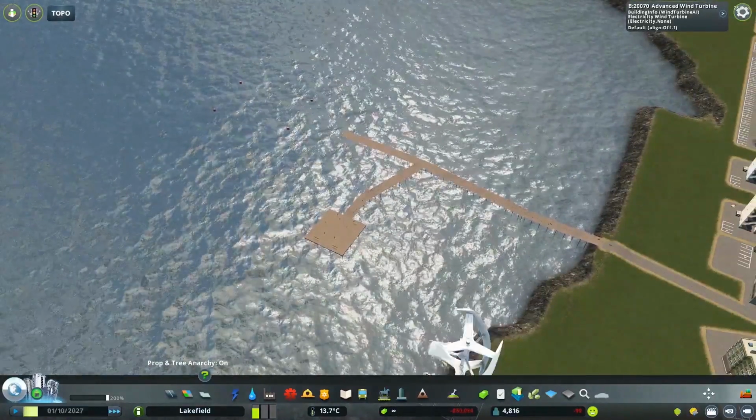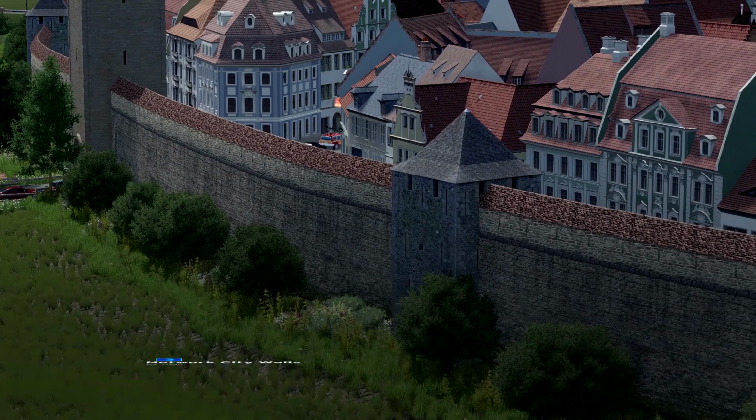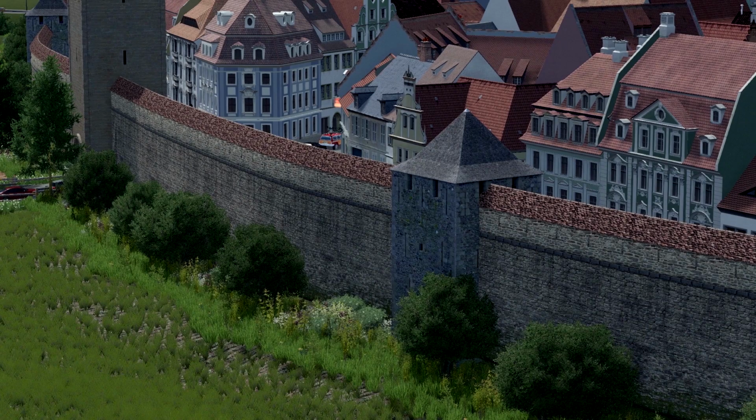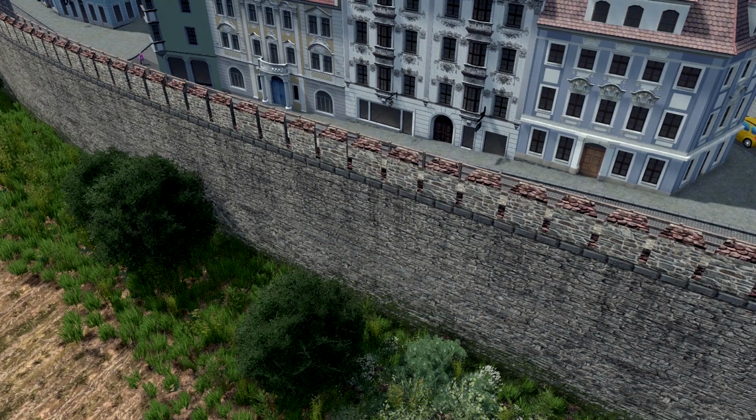Here with number 3. And at number 3, we have Network City Walls by Titan. These city walls can be found in a good number of historic European old towns, as Titan said in this asset's description. This wall particularly is based on the city wall of Rothenburg ob der Tauber in Germany. Apologies for my pronunciation of that German word. I'm not German, in case you didn't realise.